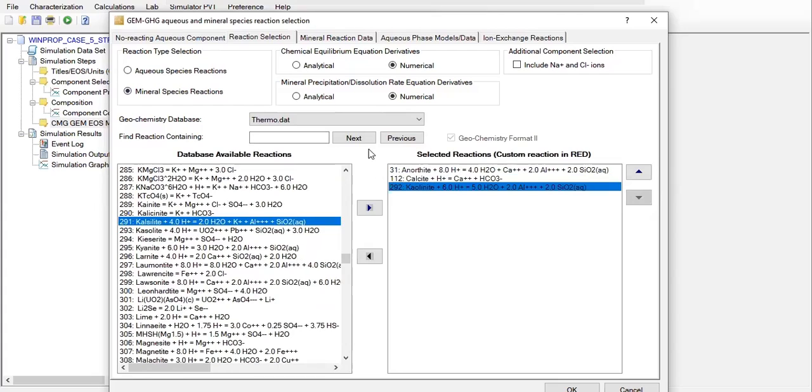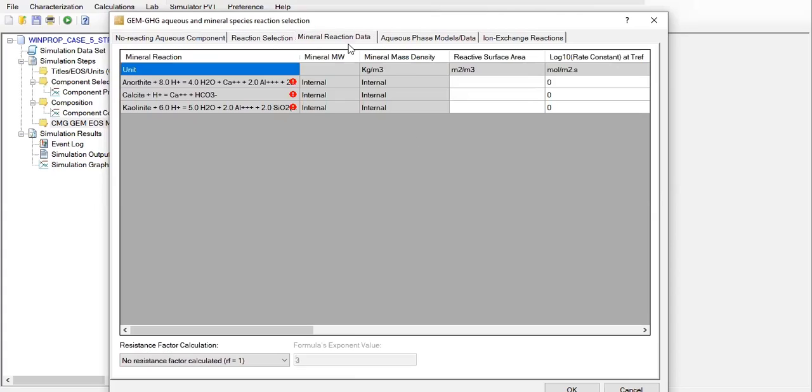And then we move to mineral reaction data. Here in mineral reaction data, we will add reaction parameters in the window, and I will expand this. We also need to check resistance factor calculation.